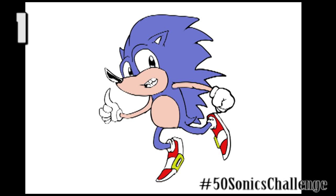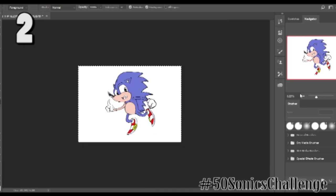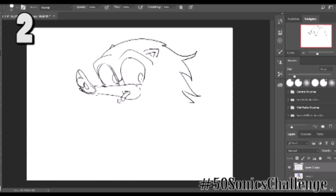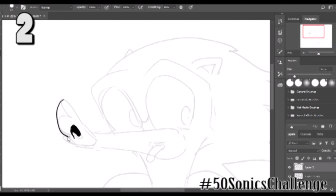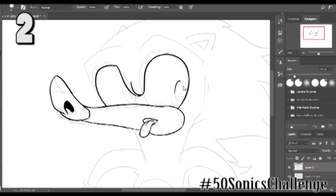Give me that thumbs up because of all the pain I put into this. This is a more normal version of Sonic, by the way — pretty chill. I just want to start off with a really calm, simplistic, cute Sonic. I never ask for thumbs up up front, ever — I think that's cheap. But I'm going to ask for it because this is hard. If you like these kinds of weird subject matters, please let me know. I want to do a lot more fun videos on this channel.